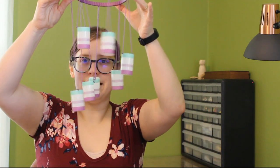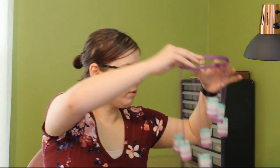Okay, so now that we have all of them tied up and they're nice and pretty and staggered, we're going to tie the last bit of floss to the top so that you can put it on a hook, essentially. So I've got about a 3-foot piece of string or floss or whatever you're using. You can also use really thin gauge wire if you want it to be extra secure. I suggest knotting it a few times because these are the ones that are going to be holding most of the weight. So you might knot 3 or 4 times.